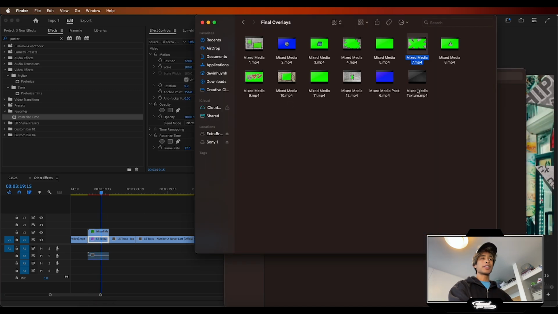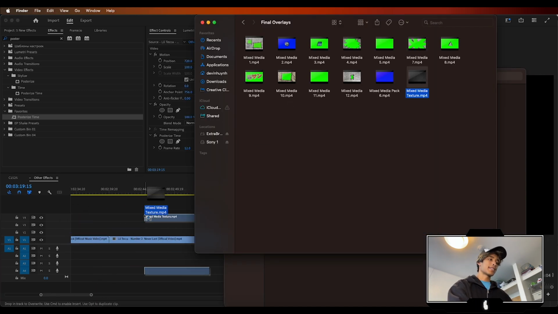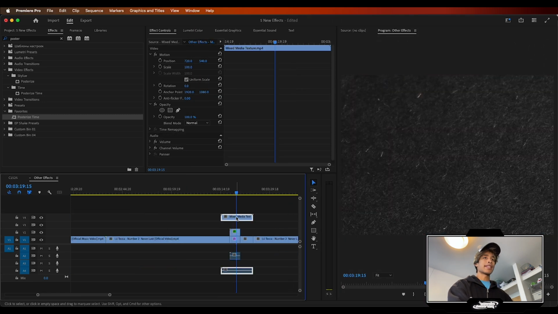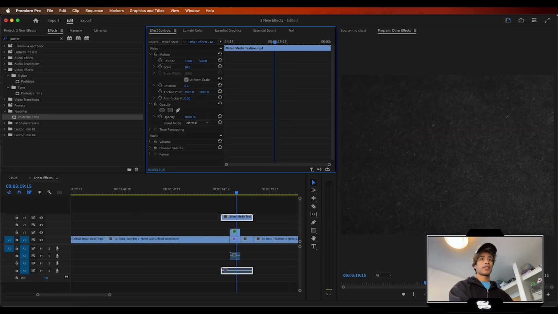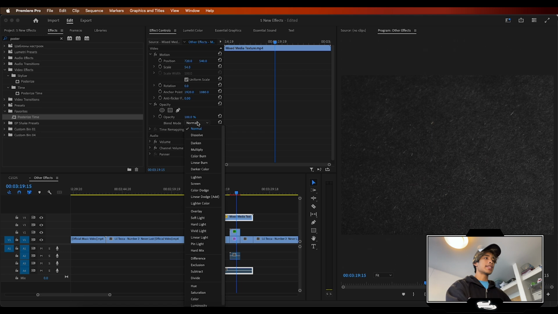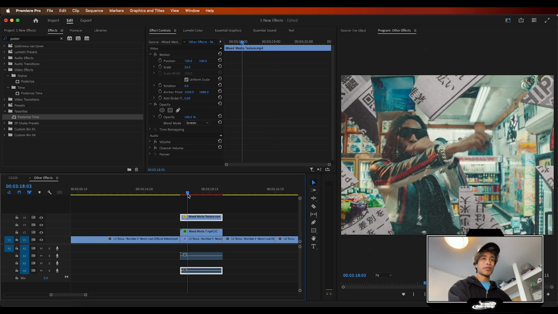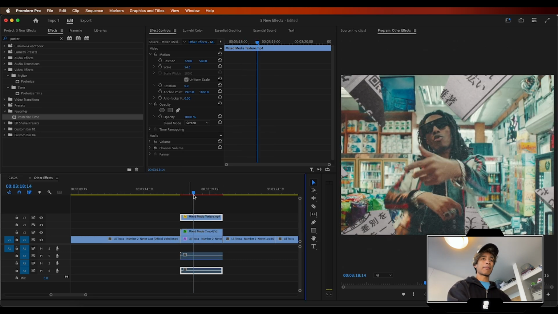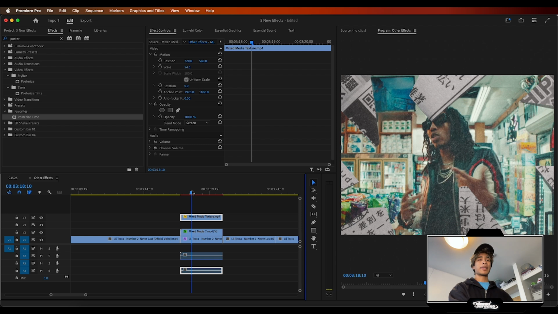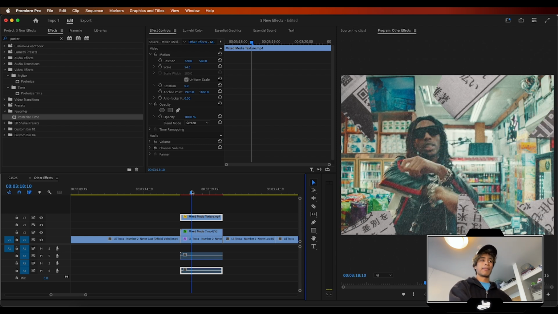And then what we also include in our mixed media effect is like this paper texture overlay. I'm going to drag this over our video, scale it down of course because it's in 4K, and then I'm going to change the blending mode to screen. And you can see once we play this out, now we have this crazy like paper looking effect, and it looks like we printed out the video and added some like stop motion textures.